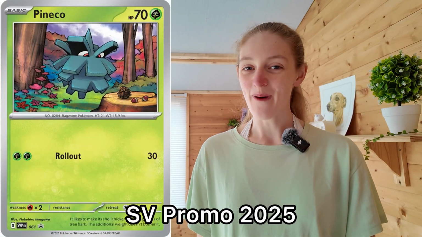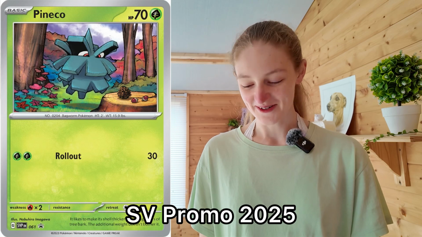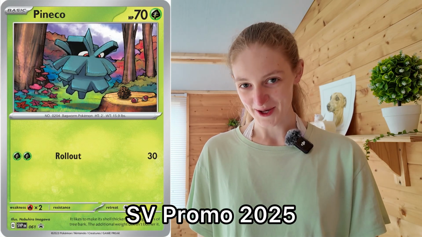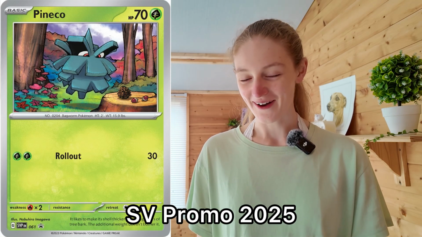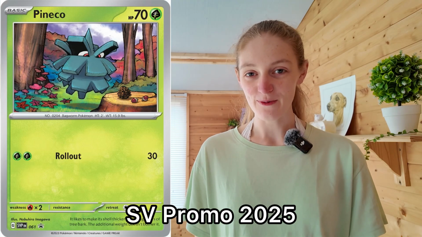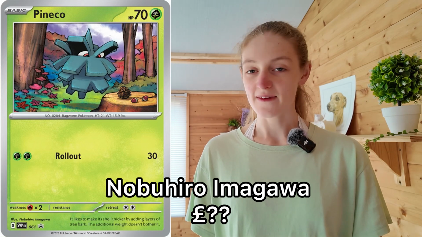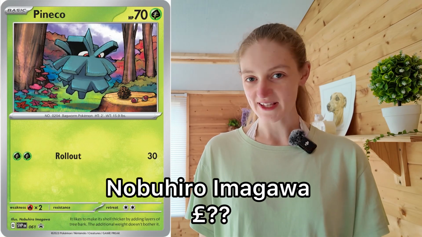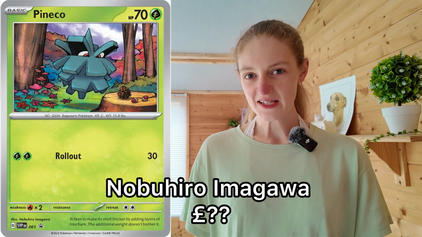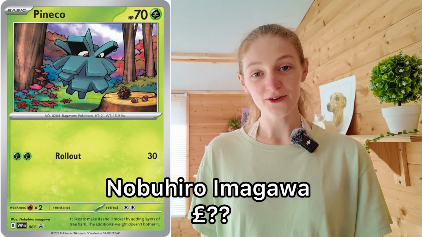Then we move on to Pineco, and I love this little guy. Look at this. I love this picture, honestly. The fact that he is a pinecone and he's looking at a real pinecone. I just think it's really cute. But it's a Scarlet and Violet promo debuting in 2025. Illustrated by Imagawa, and again, there was actually no last sold on this. I don't even know if it's out yet or if it's coming out in a new set that hasn't been released yet, but either way, really cute card, no last solds.